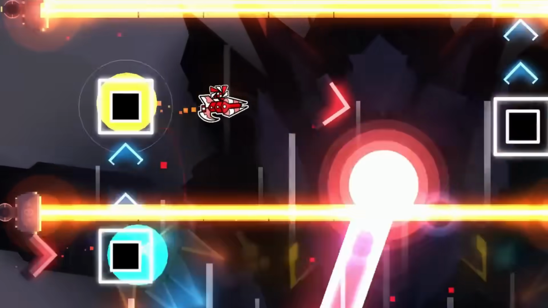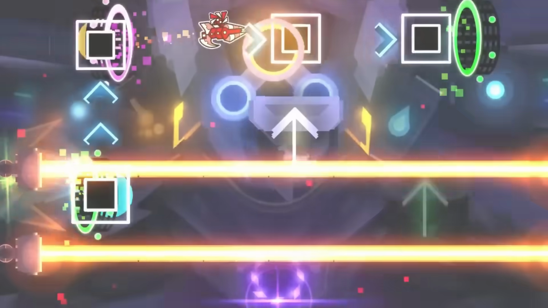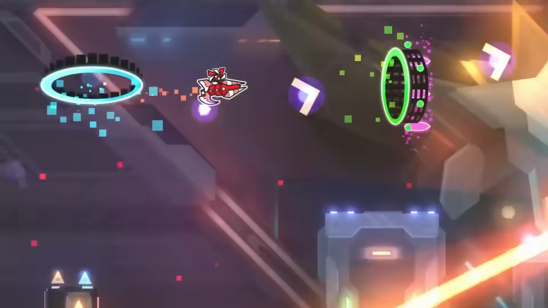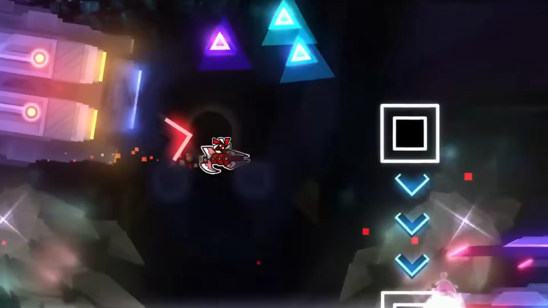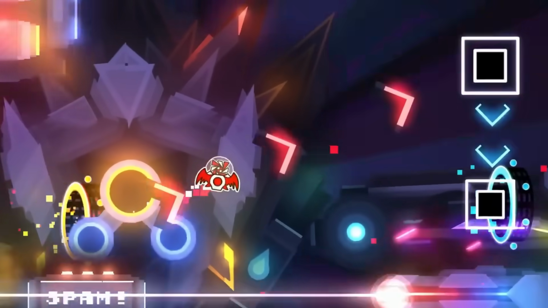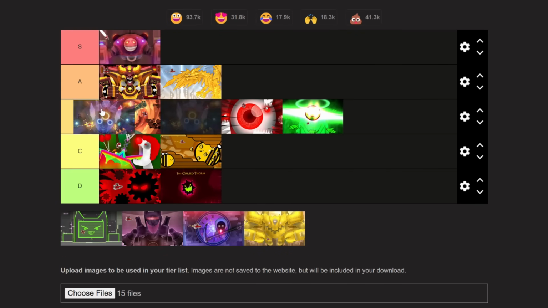I'll admit it, I'm kind of a Zender Game simp, but I think it's all justified by just how freaking cool this level is. The attention to detail is insane, especially with all those boss visuals, which create such a dramatic atmosphere. Oh, and did I mention this guy made this level on mobile? If you've never seen this level, I strongly urge you to check it out, as I've provided links to all the boss fights in the description below. Now, to no one's surprise, I'm putting this in S tier.